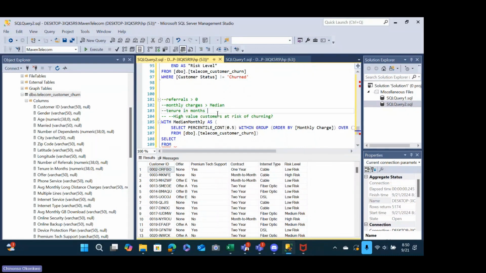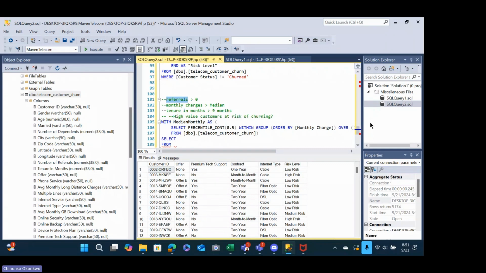If the tenure in months is greater than, should I use 6 months, 9 months, 12 months? It all depends on what your clients will consider a high value customer. But I'll just stick with 9 months. If you stay with me for 9 months, you might be more likely to stay for 3 other months, completely for a year. So if at least 2 of these are covered, I'll classify that as a high value customer. If all 3 are satisfied, it's still a high value customer. But if just 1 is satisfied, let's give it medium.